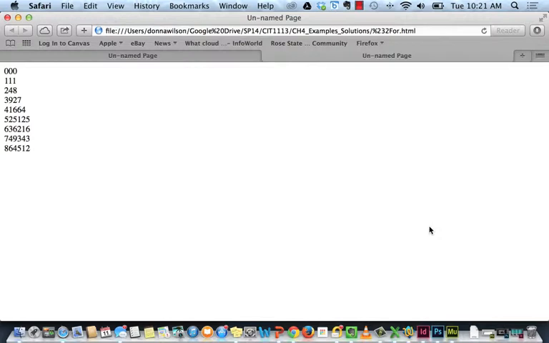Okay, so number 4, design the logic for a program that outputs. Let's see, I want to be sure that we're going to have time for 7A. So what I wanted you guys to do, you can work with somebody if you want to, or you can do it on your own. We're going to work about 10 minutes on it, and then I'm going to go to 7A, and we're going to do it together.